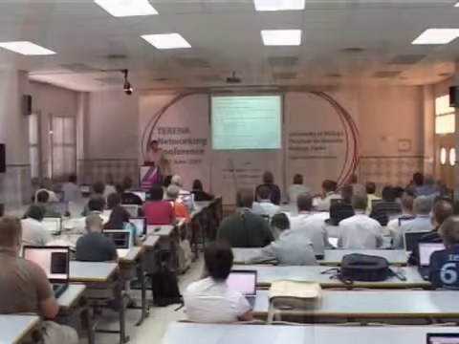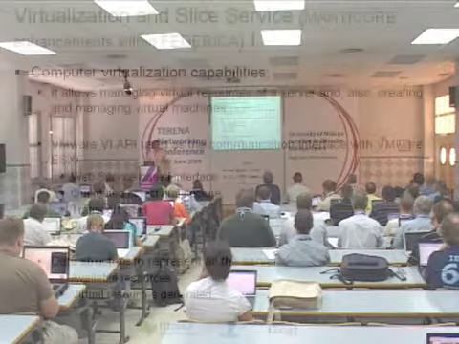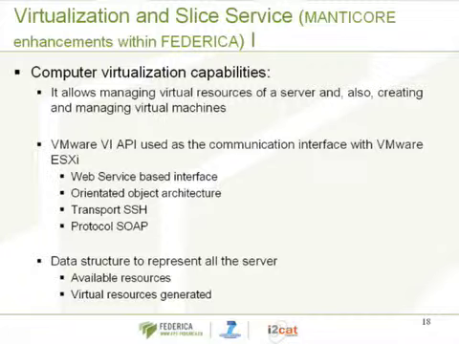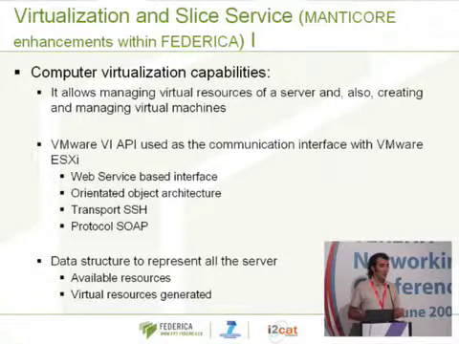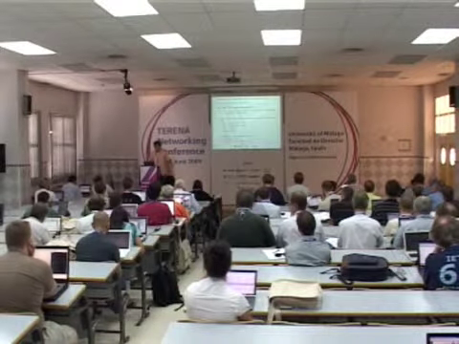To enhance this tool in order to fit Federica requirements, the first thing is to manage the hypervisors which virtualize the hardware of the servers. What we need to do is to manage all the virtual hardware that we can create, and also to permit the creation of virtual machines and to manage them. To communicate with VMware, we will use the VAPI, which is a web service-based interface and has an object-oriented architecture.